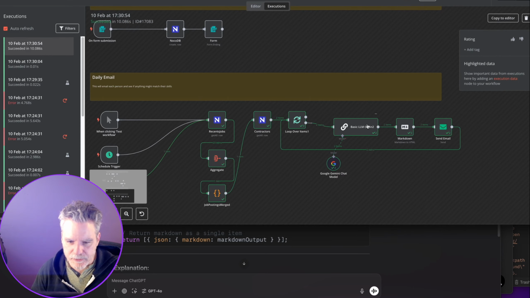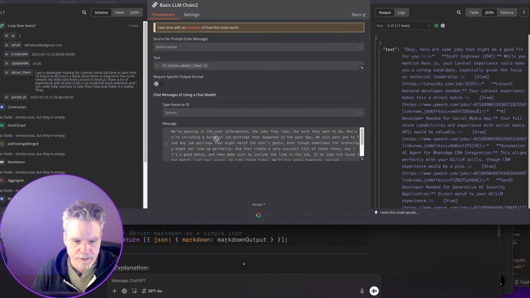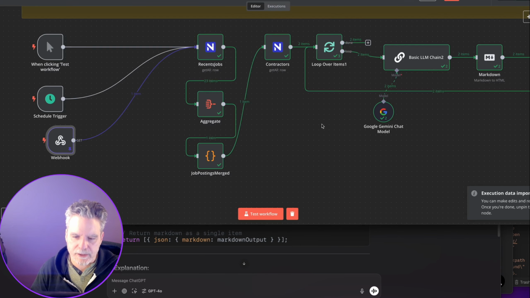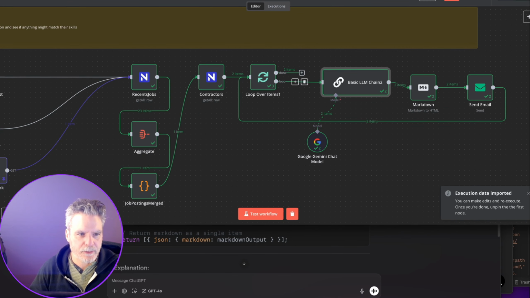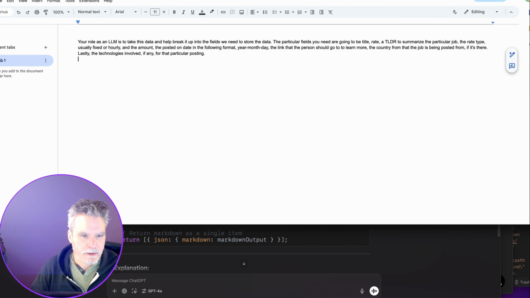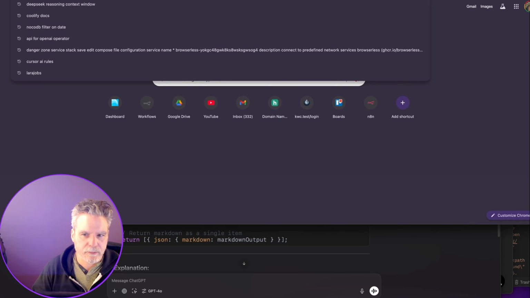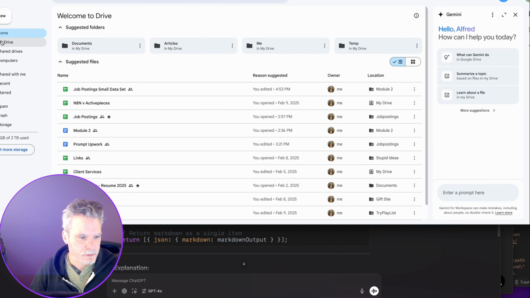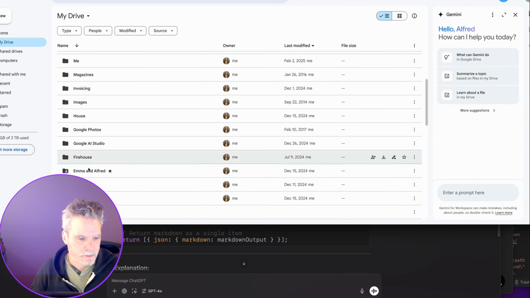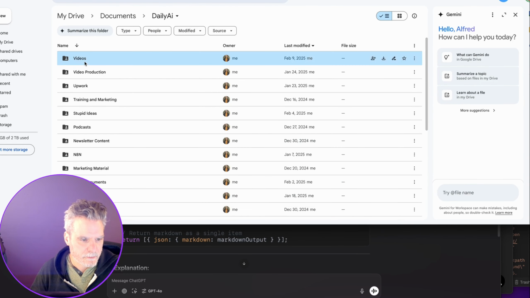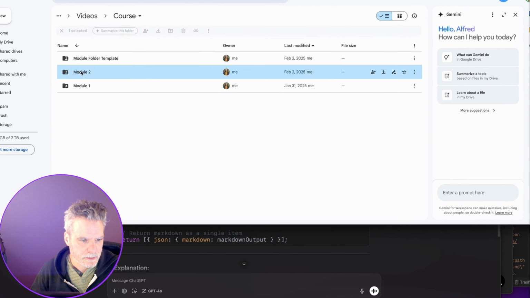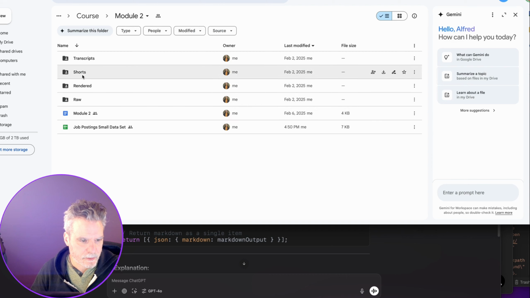And that's where I would have to bring this out as another hot prompt moment. So I would say copy to editor, unpin everything. And then I would go make a new prompt. So let's go do that. Let's go quickly tie this together. So let's go to Drive, and then we'll go to My Drive, and then we'll go Daily AI, Videos, Course, and then we have a prompt.